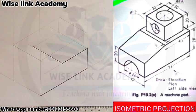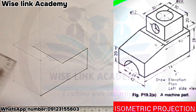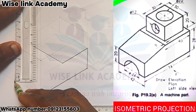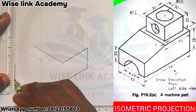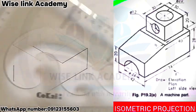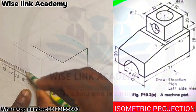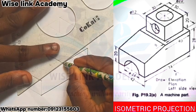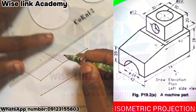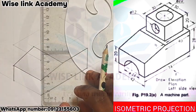I have this, right? From here, of course, my next task is that observe that there's a height of 20 somewhere around here. So I'll measure 20. From here to here is 20, such that it's ticking. I'll take in the 20. I'm done taking the 20. I'll take my T square this way around. I'll connect this one to this, right, this one to this point here, you can see, such that I'll use my T-square or perhaps ruler to connect this tip here to this and this tip here to this. So I have this. So proceeding, I'll take in this part here too.